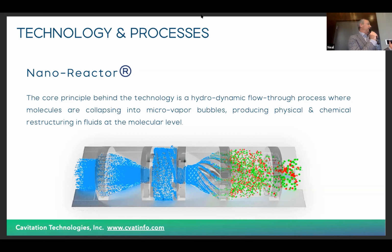What we create inside the reactor is high pressure, where we break fluids or the molecular structure of fluids into microbubbles or nanoparticles. Inside the chambers, we create temperatures that range anywhere from 2,000 to 4,000 degrees Celsius. But it's all at the molecular level. So if we conceptually think about the fluid going through the reactor, which is about 3 feet long and about 6 inches wide, let's say the fluid is entering the reactor at room temperature and exiting maybe a couple of degrees higher. But at the molecular level, by breaking fluids into nanoparticles, we create the type of environment where the reaction time, whatever we're trying to achieve, is done within seconds instead of hours, days, or months.